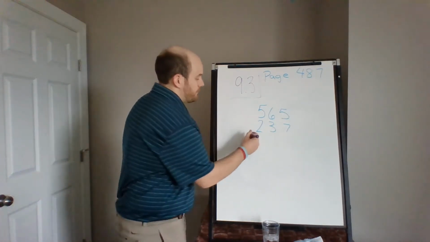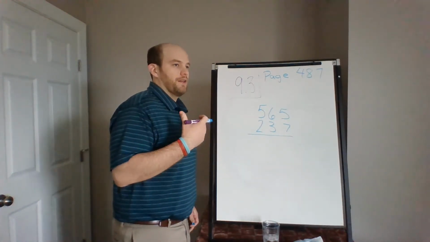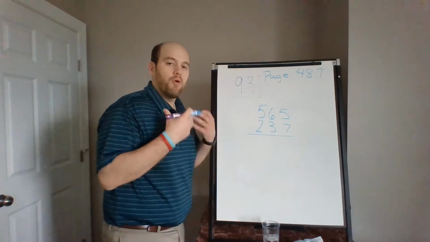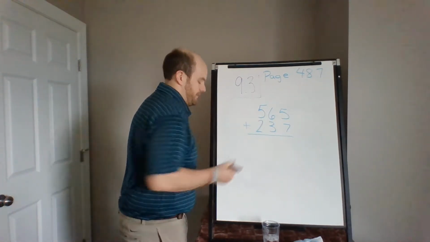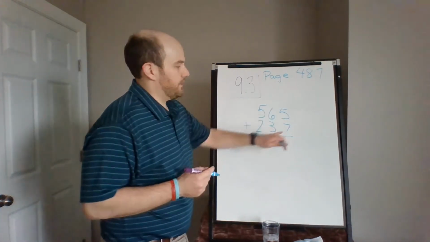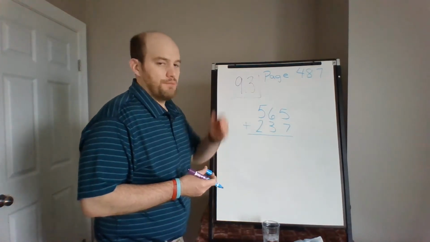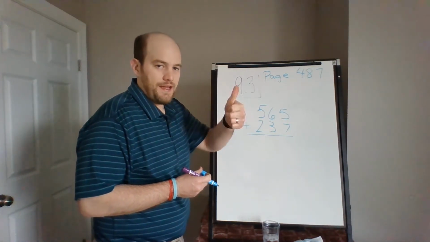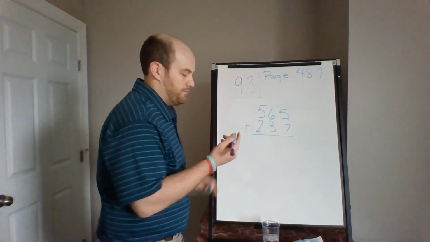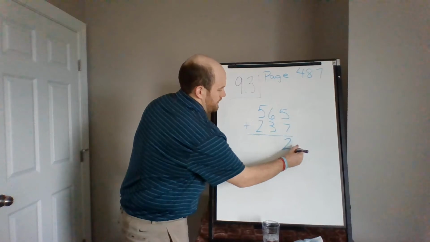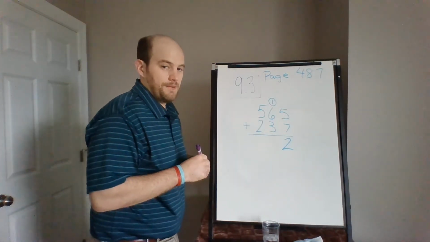Okay, so if it is more, another word like more than, that's when you have to add. When you're adding more to something, make sure you line it up and you add. So we're going to start right here in the ones column. 5 plus 7. Put 7 in your head and add 5. 8, 9, 10, 11, 12. Beautiful. Write down your 2 and carry your 1. Circle it, so that you don't forget that it's up there.